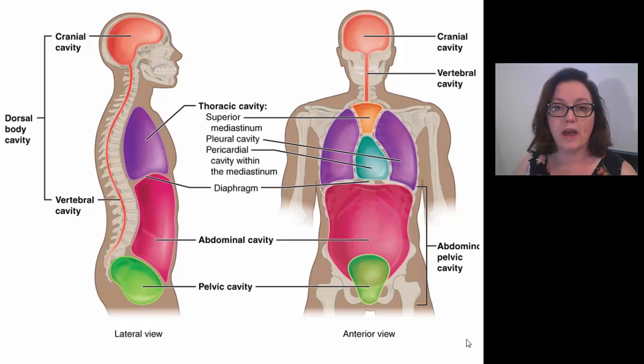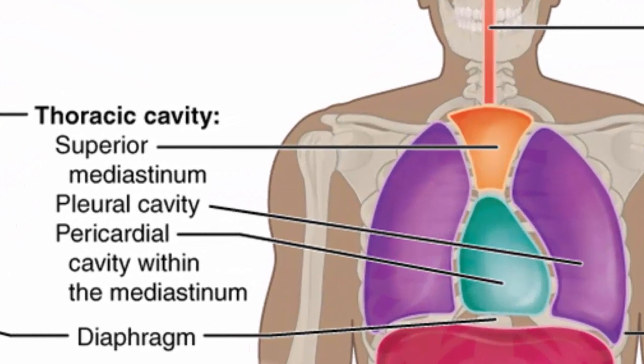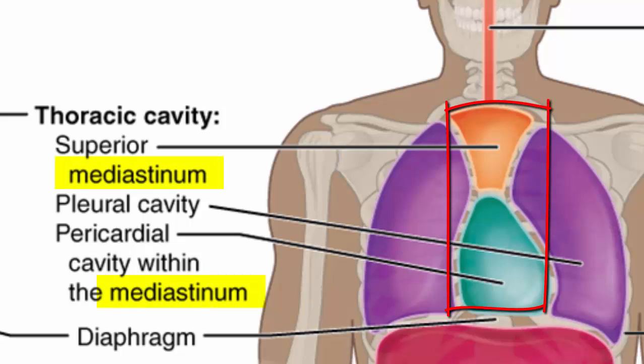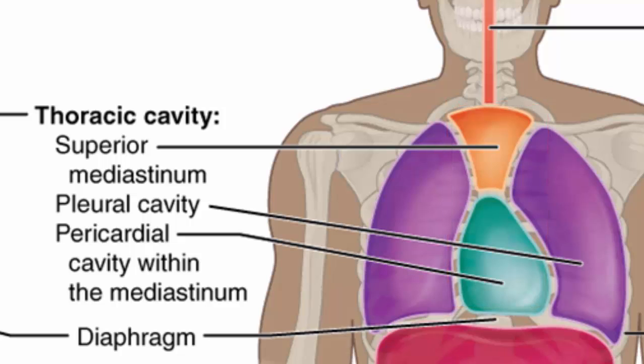So if we look at just the thoracic cavity for a minute, we can actually see that there are even more cavities inside of there. Okay? Enclosing the lungs, we find the pleural cavities. Okay? But between the lungs, there's a space, and that space is referred to as the mediastinum. And the mediastinum includes several organs within it. The heart is in there, but also some large tubes like the esophagus and the trachea are in there, and there's blood vessels and other things in there, but that's the majority.